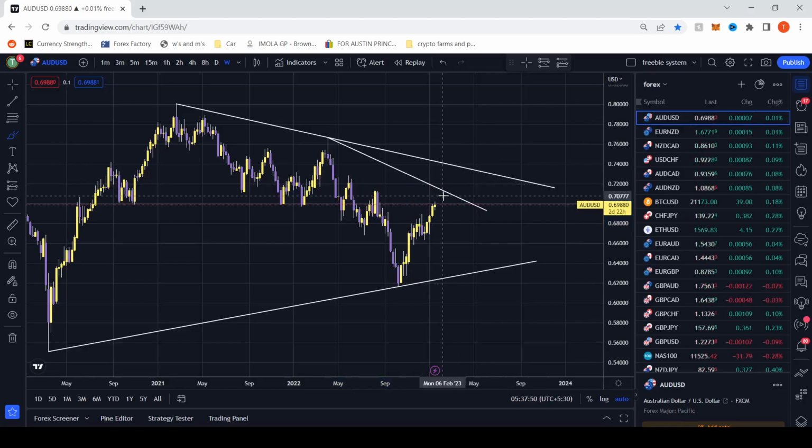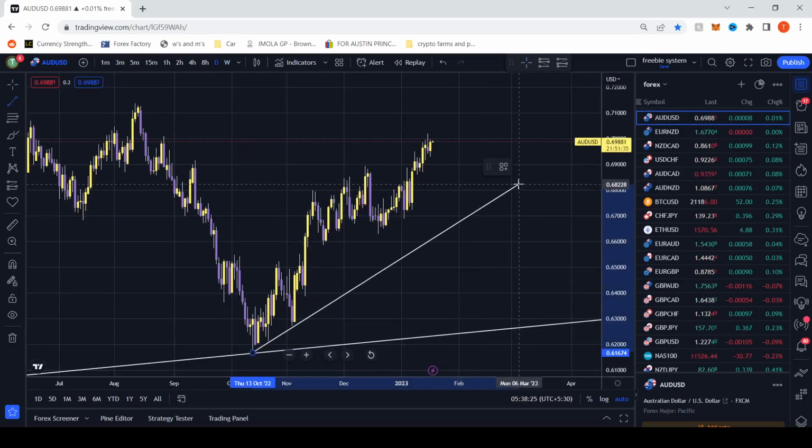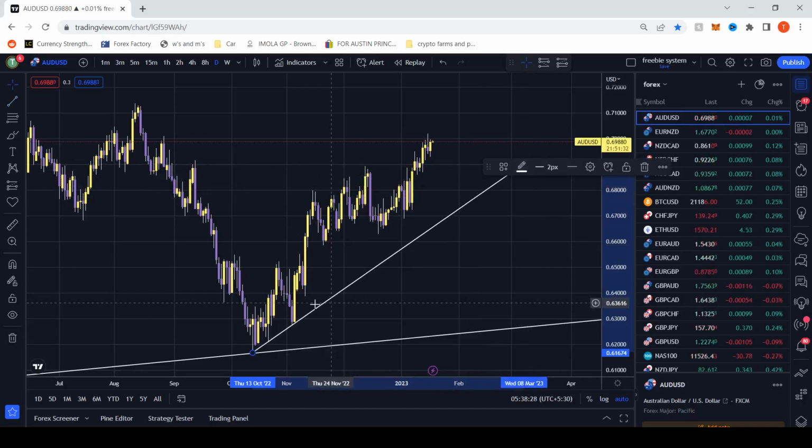The other important thing to note is that the angle of a trend line dictates how fragile it is. The angle of the trend line does dictate how aggressively it will fall apart. So you can see that my bottom trend line and my top trend line here are very, very shallow angles, where if I get to, I'm just going to drop to a daily time frame, just so I can grab this. This is a much steeper angle and is more likely to break, and you will find steeper angles still.